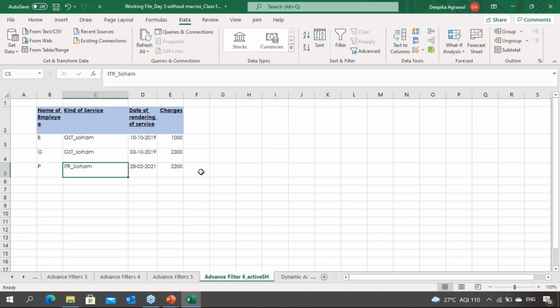Similar is the case if you have a different worksheet. If you want to paste your data on a different worksheet, then also you have to work in a similar manner. ठीक है? एक बार करा सब फटाफट से अपनी शीट्स पे, एक बार do it once that you are getting the output on your advanced filter 6 active sheet. Do it, take a minute's time.